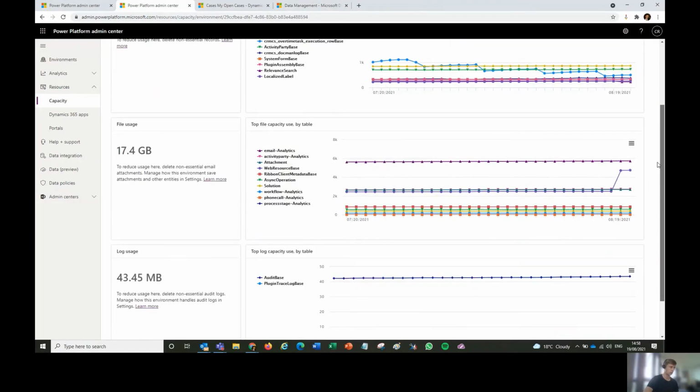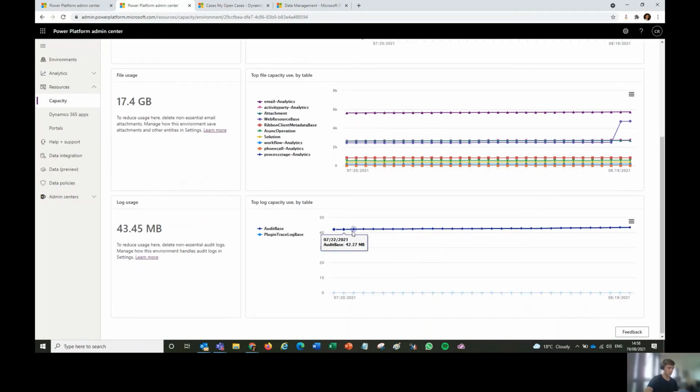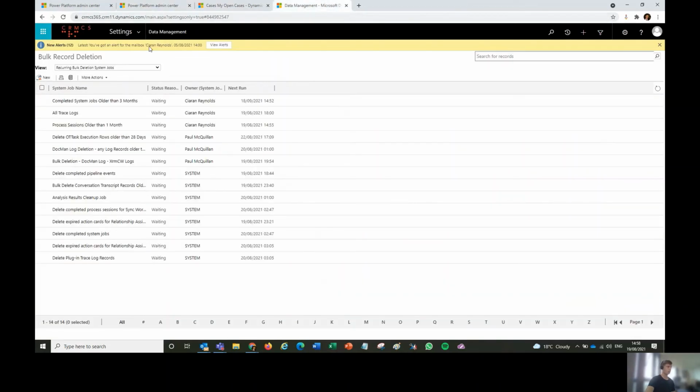We're also just going to take a quick look at the audit base. So 43 megabytes for our instance is obviously nothing to be worried about. But if you are an organization on the larger side with a lot of users and a lot of records, and you're auditing on your leads, your contacts, opportunities, then this log can again be quite substantial. And if you don't keep on top of it, it can get out of hand.